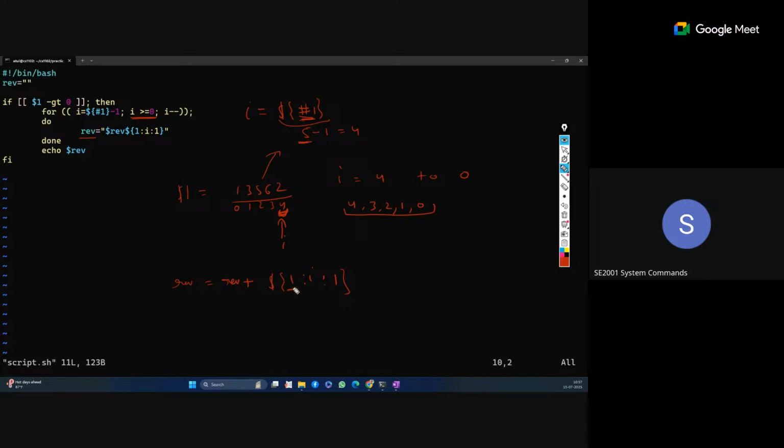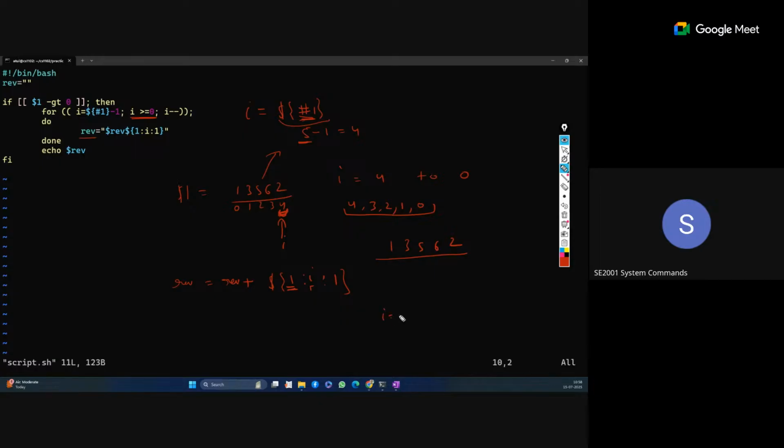If we write 2, that will represent the second argument. So here we have only one argument, so we are passing 1.